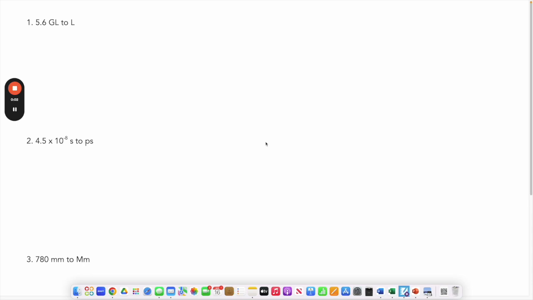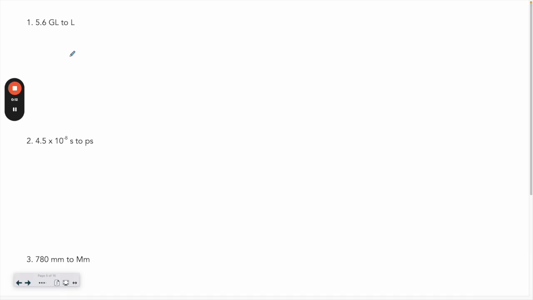All right, so we're gonna do a little bit more practice with unit conversion. Just a quick refresher, we always start with our given. For number 1, I have 5.6 gigaliters, so I'm gonna put 5.6 gigaliters. Before I try and remember the relationship between these units, I'm just gonna set this up. So I wrote my given. Now I'm gonna get into what I'm being asked for.